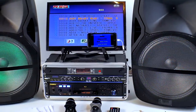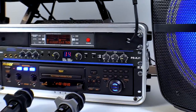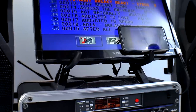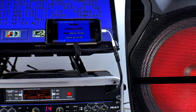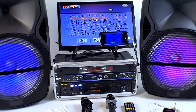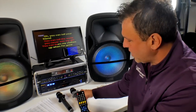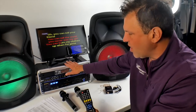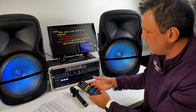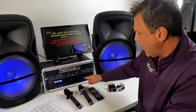This has a lid that goes over it — really lightweight, only the length of my hand, a very small compact case. If you want to take it up and down the stairs or to a party, you put the front lid on, plug in the speaker with a quarter-inch jack, plug in the monitor with an HDMI cable, and you're set up. Everything else is already plugged in and ready to go. You could set this up in five minutes. If you're using it at home, you put in the number — say 'New York, New York' is number 12 — press play, and the song is playing.